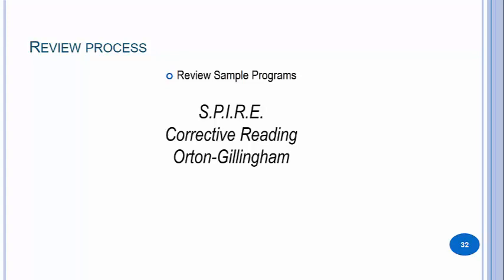Now I'll move to Orton-Gillingham, and again, I'm going to preface this by saying that Orton-Gillingham did not go through the peer review process. However, given the rubric that we have, given all the evidence that's been submitted to us after that, given that we're talking about students who have characteristics of dyslexia and are at risk, and given the evidence that we know multisensory approaches to teaching reading and math are very effective for these students, I quickly went through Orton-Gillingham and their information and found that they had met criteria in all areas.